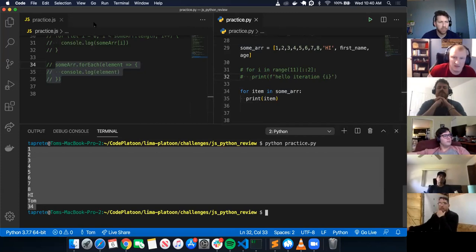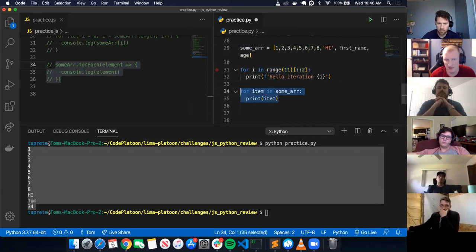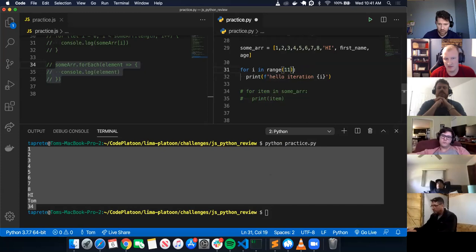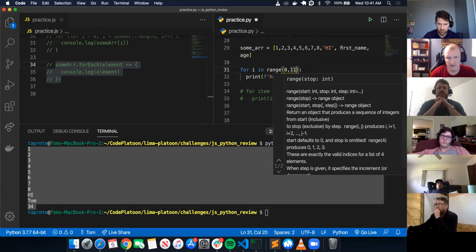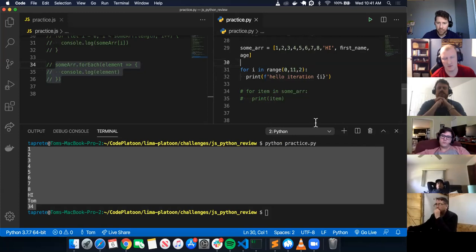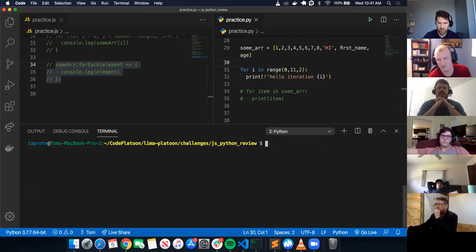Let's look at the chat. Hey, Tom, can I add something to your line 31? Yep. You can remove the slice that you did. This part? Yep, you can. That's a slicing of it. You can put a leading 0 in the front, for the starting point. The first argument as a 0, and then leave the 11, and then do a third argument as 2. Yep, and that's the step. And then you don't have to reslice again.